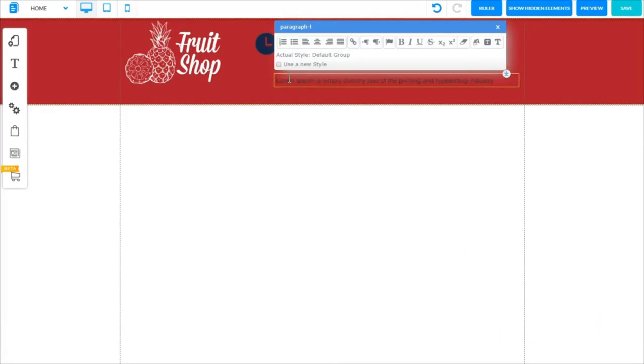That puts our cursor inside the text box, and then we can triple click, and that highlights everything in the text box. Now we can paste our text into the field. As you can see, it's black right now, very hard to read. So while my cursor is inside the text box, I'm going to highlight it again and come up here to this paintbrush icon and change the color of the text.